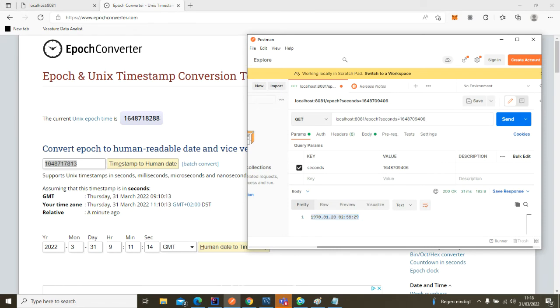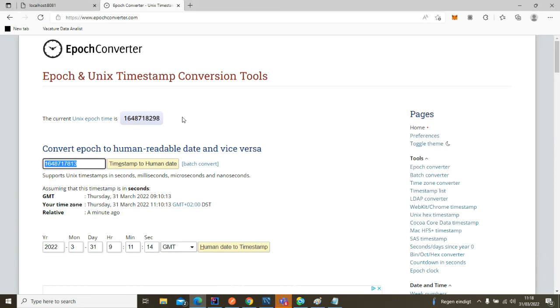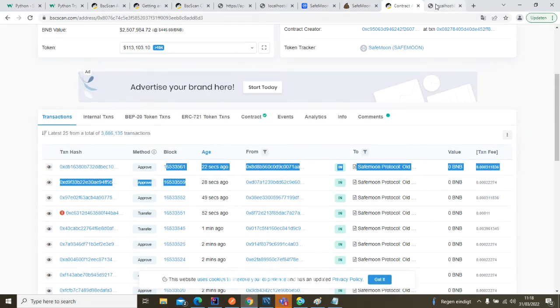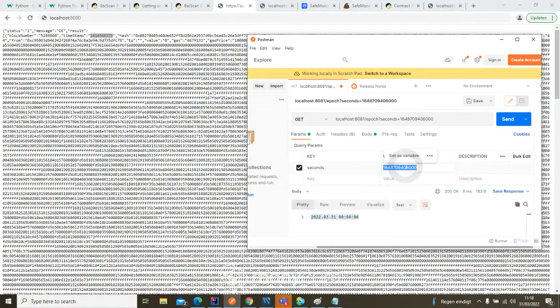Let me add 3 zeros. Take a look. If I add 3 zeros at the end of the epoch time that I get from Binance, I copy this and I say here, okay, now it is this. If I send this, it shows me 1970.